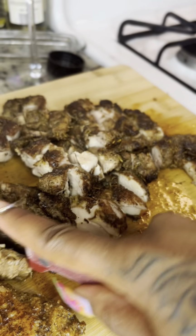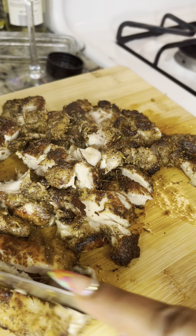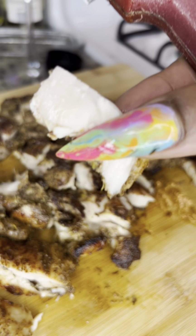Nah. So, chop that chicken up to the sizes that you want. I didn't really want bite-sized pieces. I wanted to still have some nice chunks. But look how juicy that is. You can see the juice just illuminating off of the chicken.